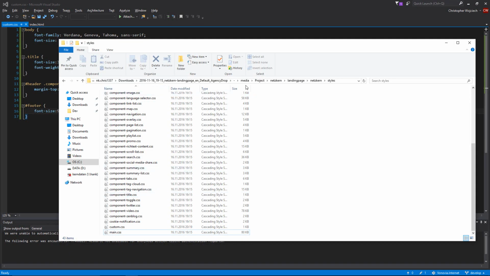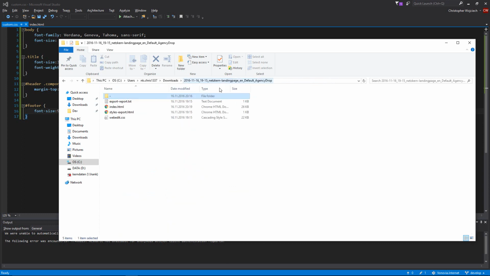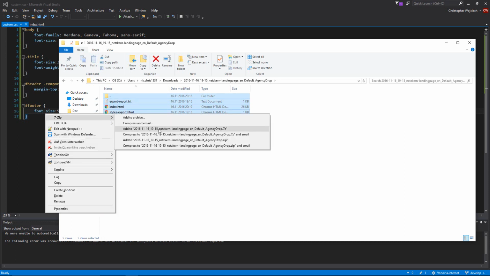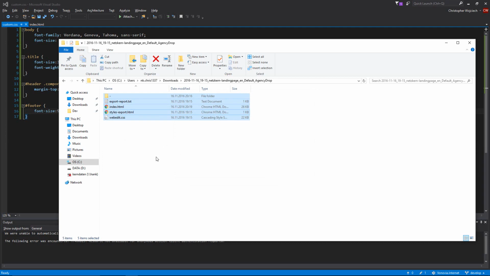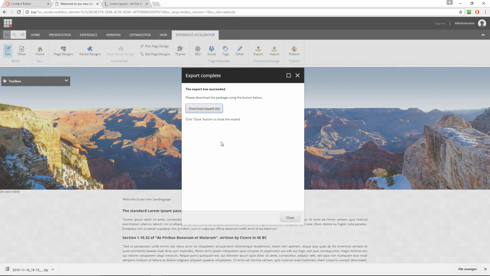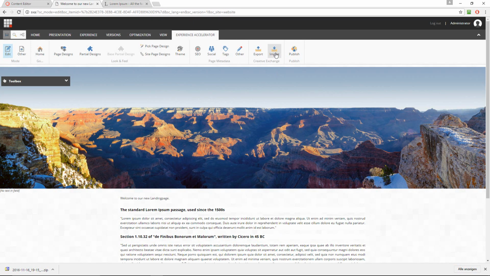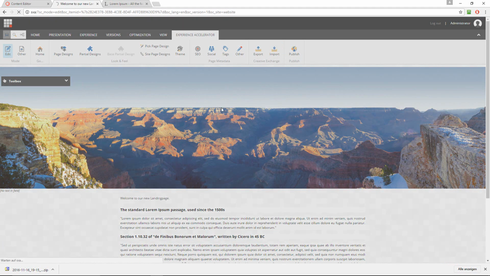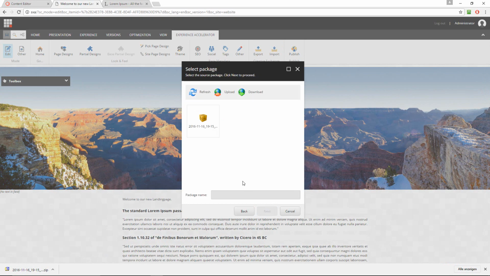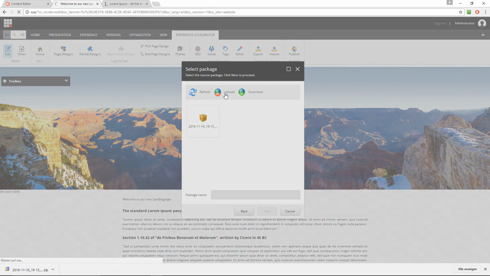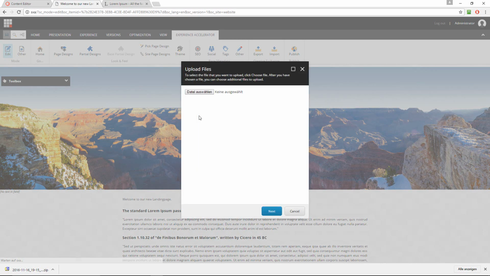Alright, so now I have all my files changed. Now I can zip it. So now let's say the agency sent me back this package. I can click on import and go through the upload. So here's my created package, don't be confused.